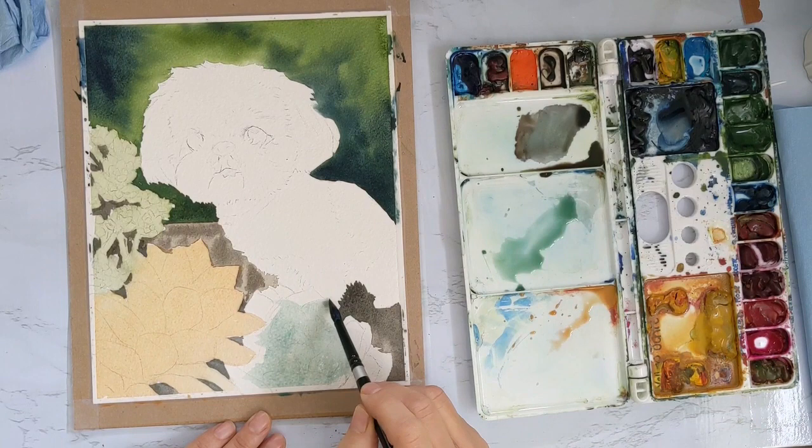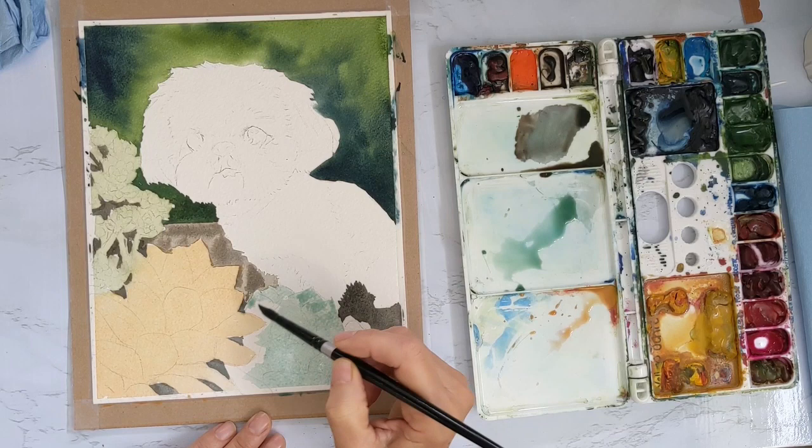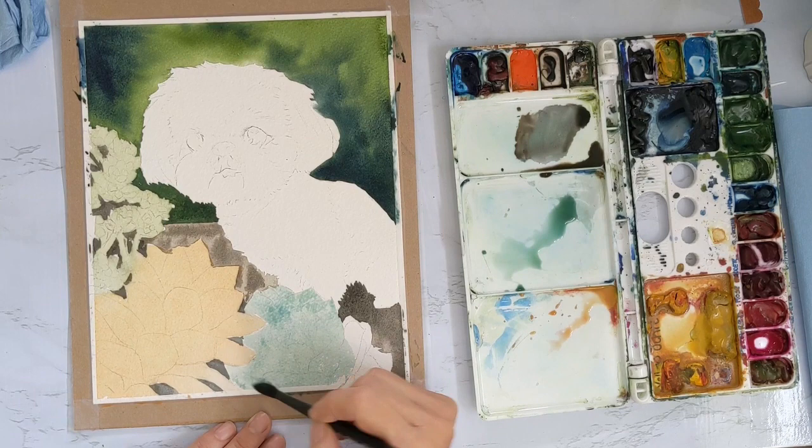So we'll go ahead, keeping in mind the dog is right there behind the succulents. So I want to make sure I don't get any of that mint green on her fur. And I'm carefully going around this one just because I know it's still wet. And of course we're going to stop again and we're going to let this dry.